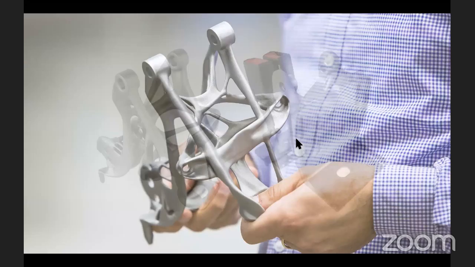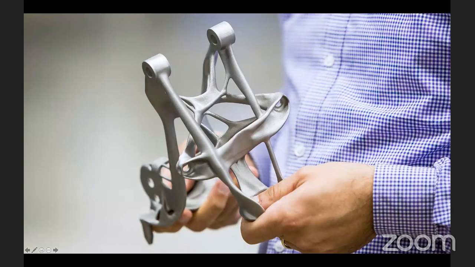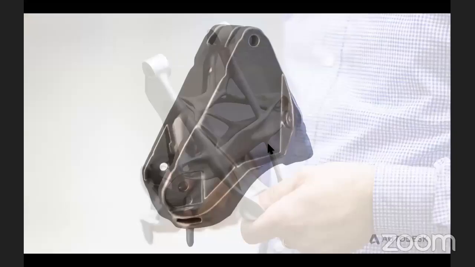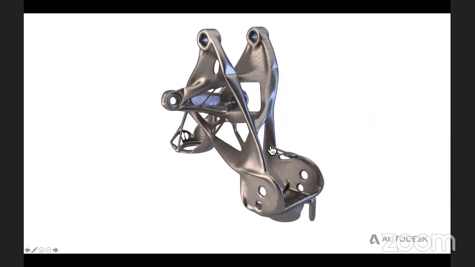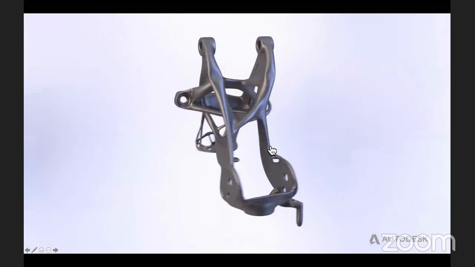But GM's focus helped them create a better bracket. But think about this, it's just one component. Imagine how much further automation could take GM. How much further all its cars could go. And imagine how much fuel would be saved if GM applied generative design to the tens of thousands of parts that make up every one of its cars.